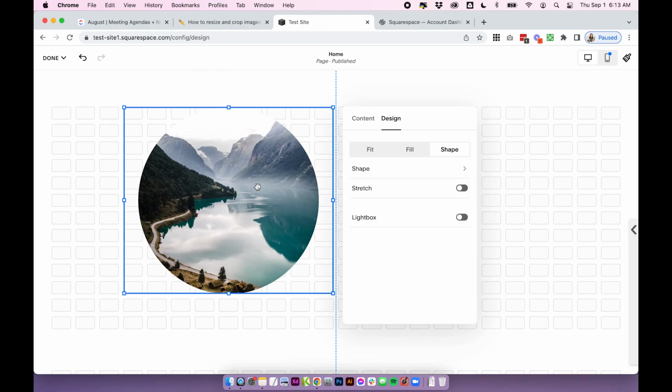It's super fun. With all of those options, you can create so many different image layouts and image designs. I hope this helped teach you how to crop and resize and adjust all of your images on your page. And I hope you create some really great designs with these techniques.